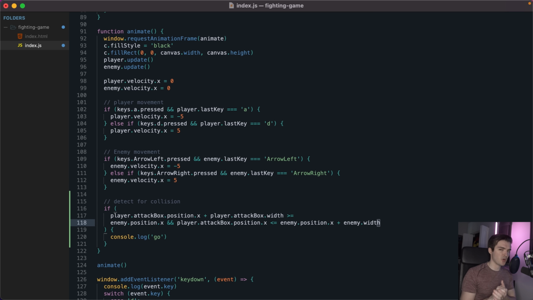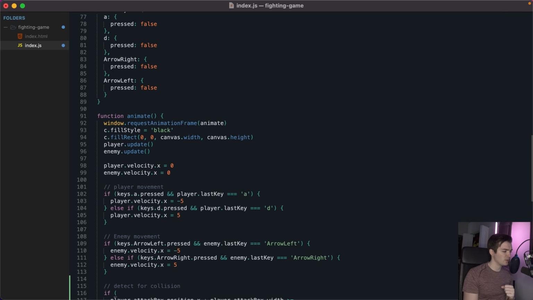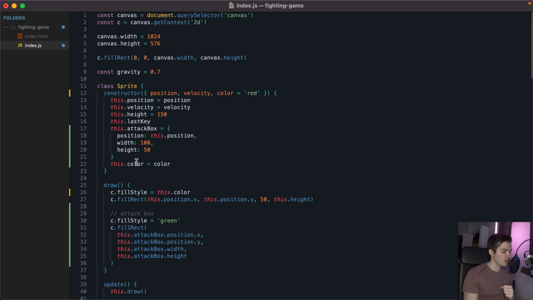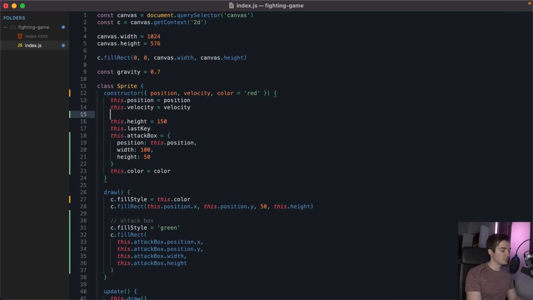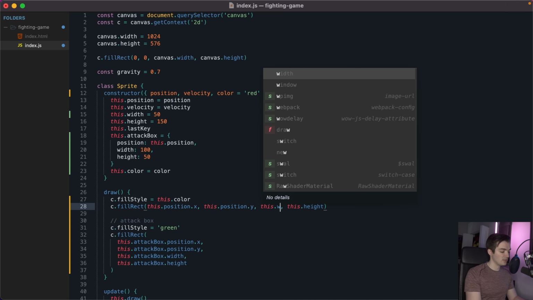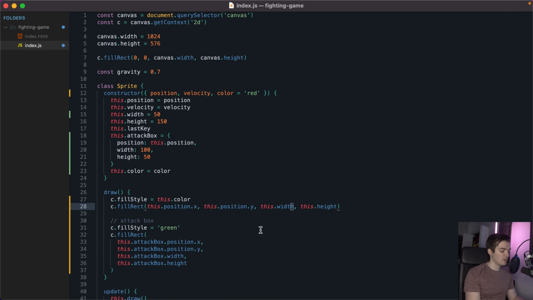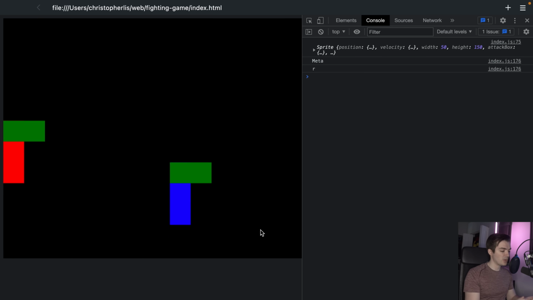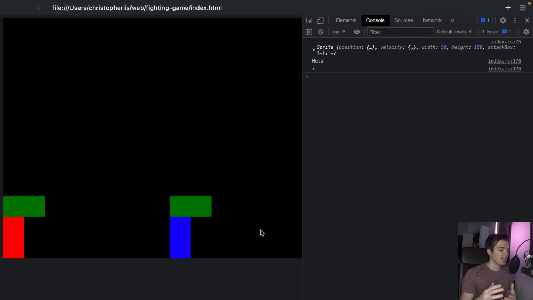But if we're referencing a property of width on the enemy, and we look within our class up above, right up here, you'll notice we never actually assigned a width property to our sprite class. We need to make sure we do that in order for this collision detection to work properly. So right above height, I'm going to add in a property called this.width, and I'm going to assign that to the 50 we're currently using to draw out our player. So width is going to be equal to 50. Here we can replace 50 with this.width. And if we save that, go back to our game, now our collision detection should work as expected on the x-axis.